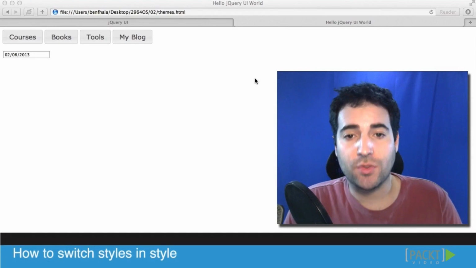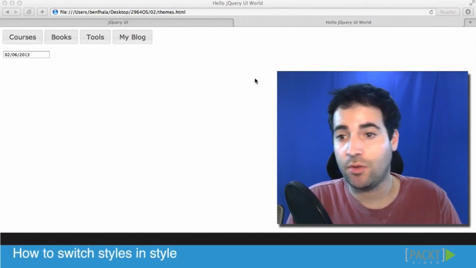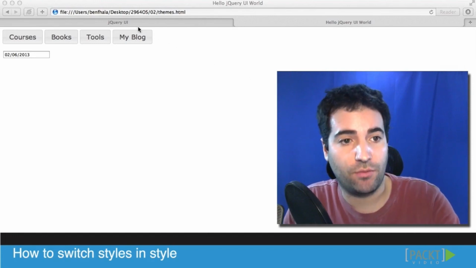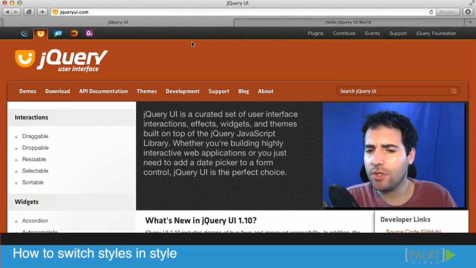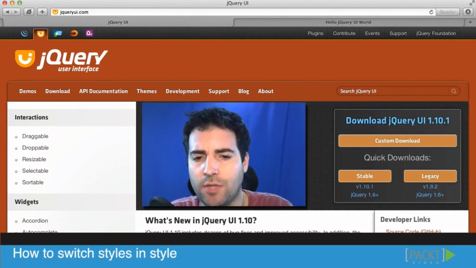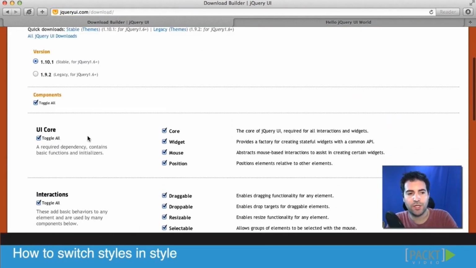Now that we got our first widgets out of the way, it's time for us to start talking about how they look. And the way it works in jQuery, if we go back into the jQuery UI website, as you hopefully noticed when you were downloading the custom download, and if you haven't done that already, then please do. When you click on to download a custom download, you see beyond the selections that control the JavaScript side, they control also the CSS side.